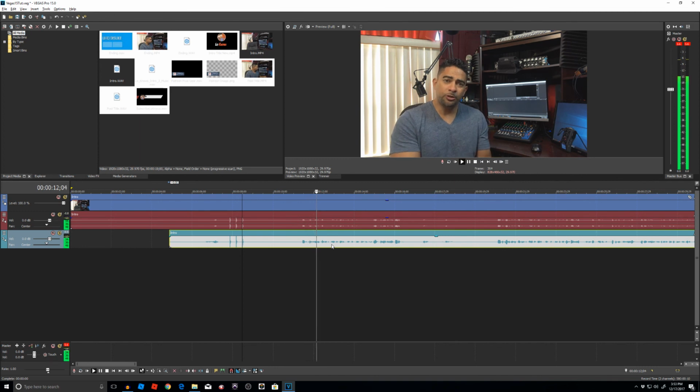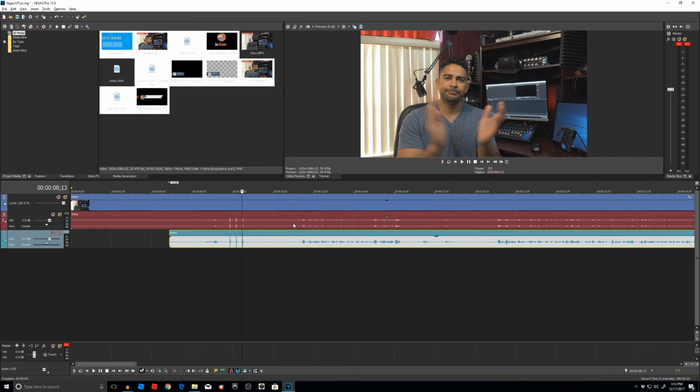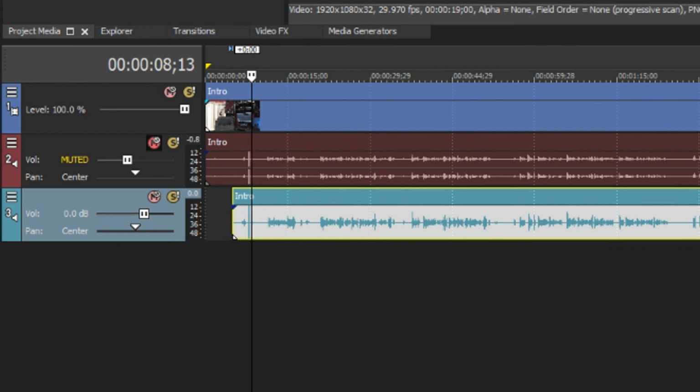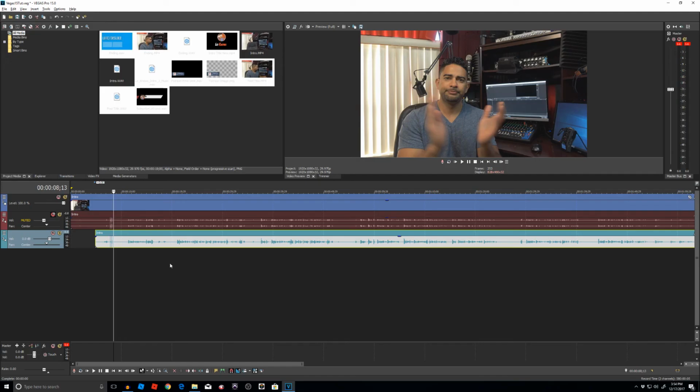All right, so right now both audio is playing at the same time. I have the option to mute my audio within this track. So this track right here, the track that is with the audio that my camera recorded, I can go ahead and mute that. So I'll go over here, I will press mute, and this will mute the entire track of audio right here and the entire track of any other audio that may fall into that track. And now I can preview my audio and see if it matches up.